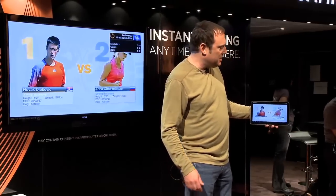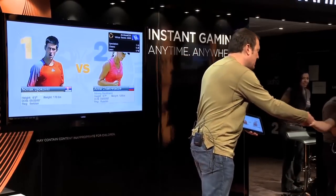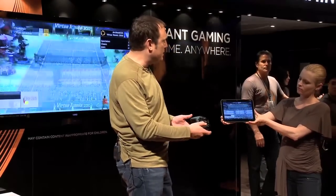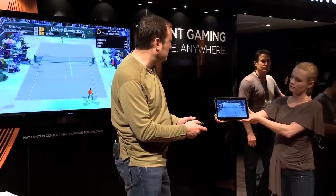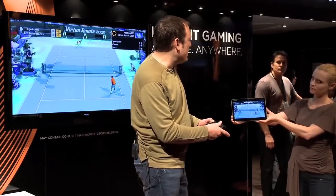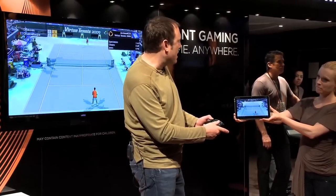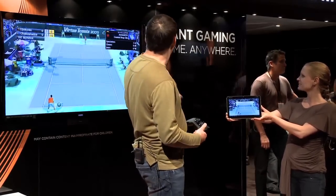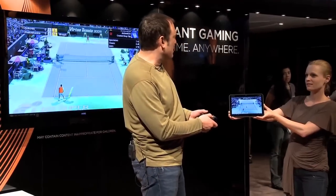So now, how do you play this thing? One of the things I'm excited to introduce is the OnLive Universal Game Controller. So if you hold this up, as you can see, I can go and play this game with the controller. And so there you have it. I'm playing on an Android tablet and losing on an Android tablet. But then I can go make a brag clip. And so I just recorded a brag clip that is, oh, I just got aced. And as you can see, they have this full flexibility of gameplay with this controller. This controller will work with Android, iPad, with Vizio TVs, Blu-ray players, etc., as well as the OnLive micro console.